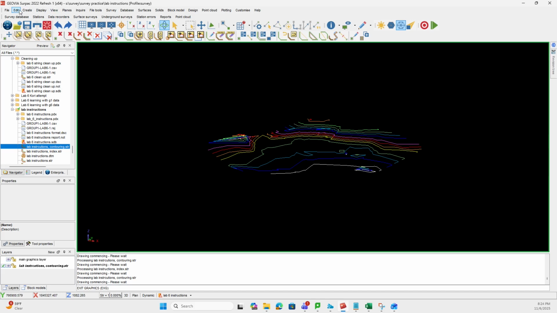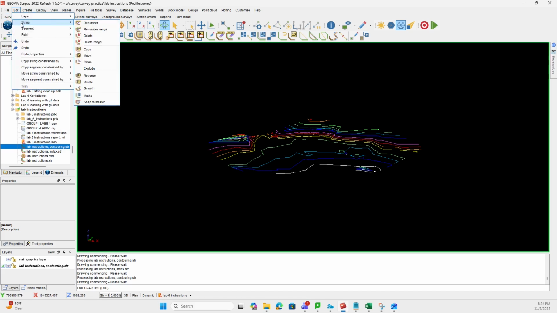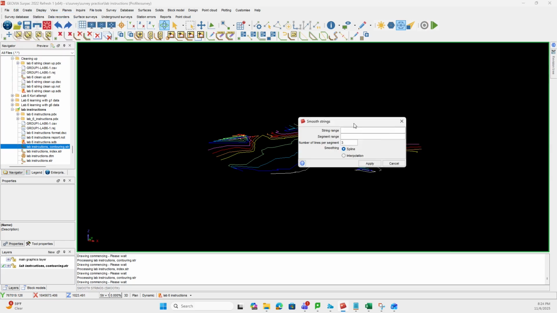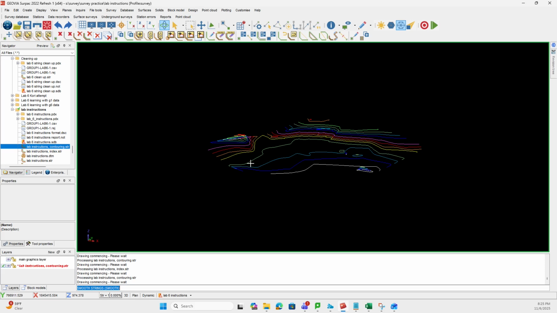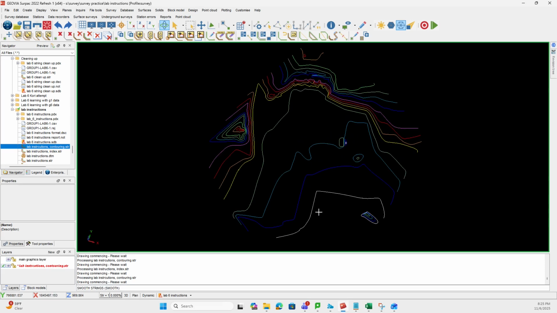We'll go to edit now, string, we'll go to smooth. We'll change this to number of lines per segment to 10. And we'll have this smoothing set to spline. That'll just make it a lot smoother, make no harsh angles then.